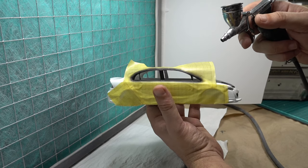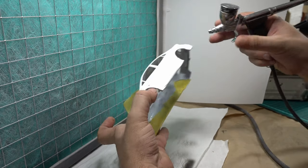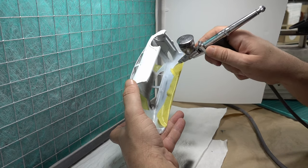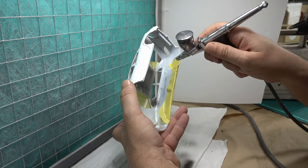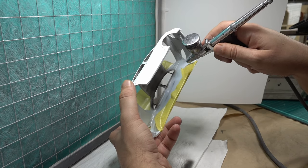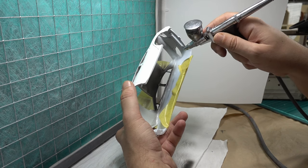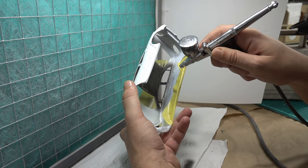Okay, after that, what I'm doing, go inside and paint the trim line from inside. Okay, over there. Also at this time I paint the roof, very easy. You can paint the roof, nothing will happen. Also the trim line, you can see it, I paint inside the car. Because everybody look in the side of the roof and things like that, and you will be satisfied to see the car in perfection way. Very good.